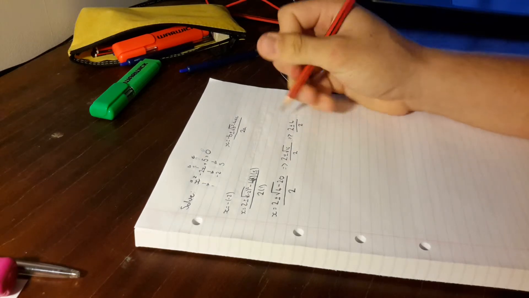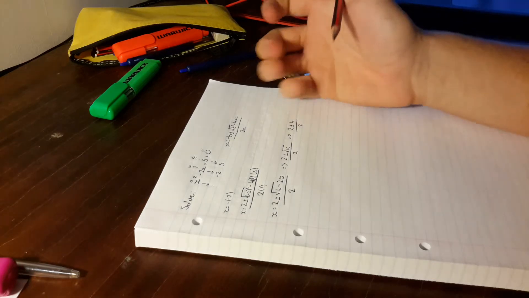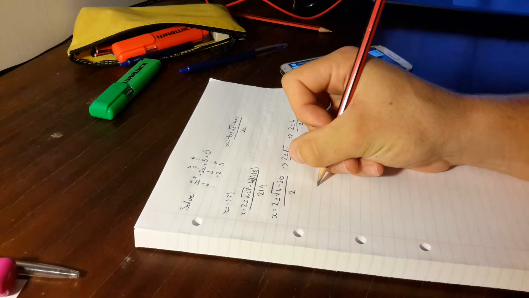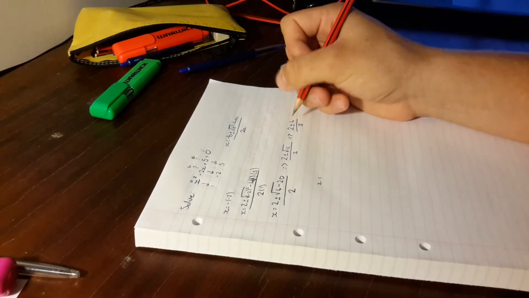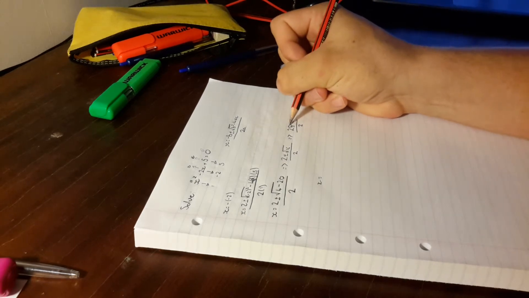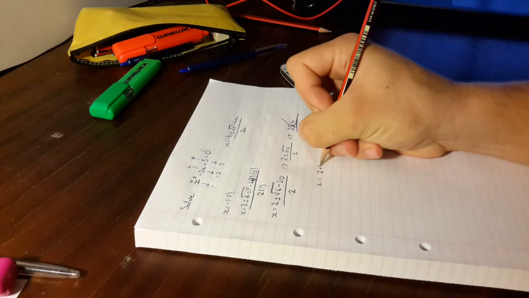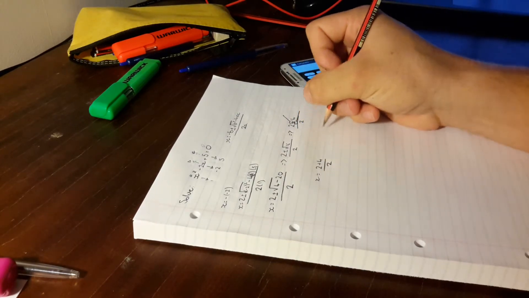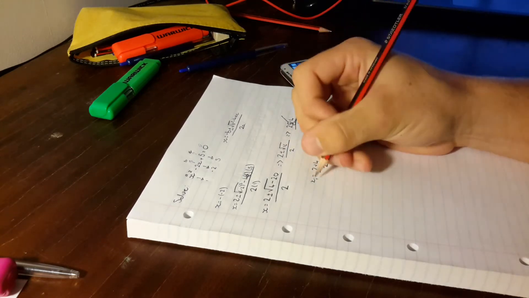So 2 plus or minus 4 over 2. So you could leave it like this and that'll probably give you like half a mark. But if you want to go further, you go x equals, and you split it apart. So you take the plus and the minus and you separate them. So you want to go 2 plus 4 over 2 and make another one and call it x2 and this x1.